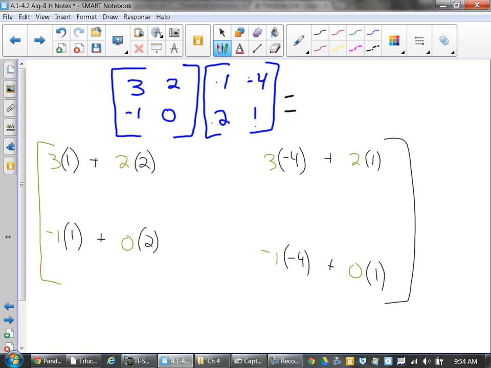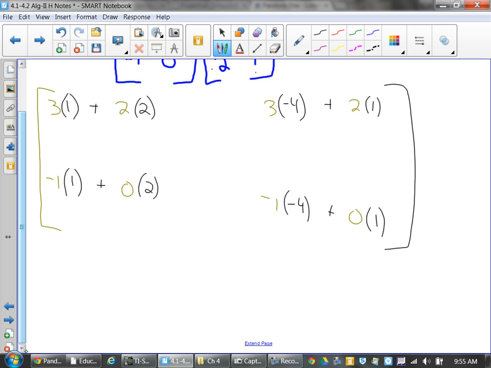They are. Can you divide matrices? No. You have to do scalar stuff. So here's where we go. What's 3 times 1? 3. Plus 4. 7. So your result is going to be 7. -1 times 1, 1. Plus 0. Next one, 0. And the top right, we got 3 times -4 plus 2. 10. And 4. There's your answer.